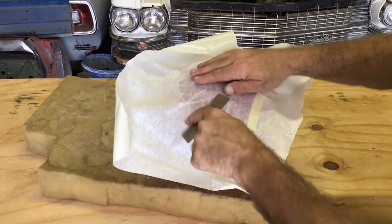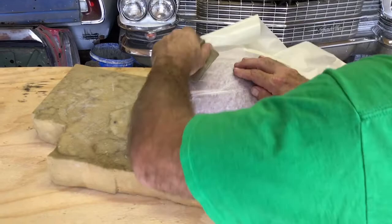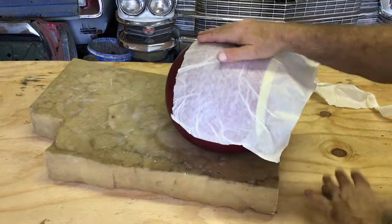And the less sheets that you use, the better off. And of course, when you cut, you want a sharp X-Acto, and you don't want to press too much into the paint job, or else you start cutting into the clear too deep. And we'll cut it off there. And I'll come back with some more, and we'll get the rest of it done, and I'll show the next phase after this.